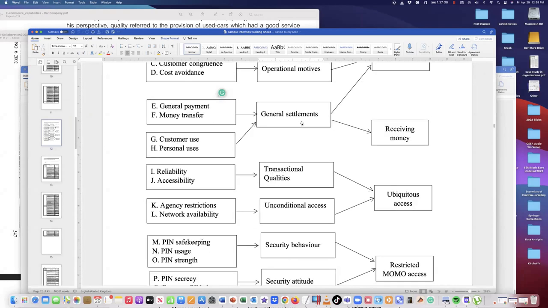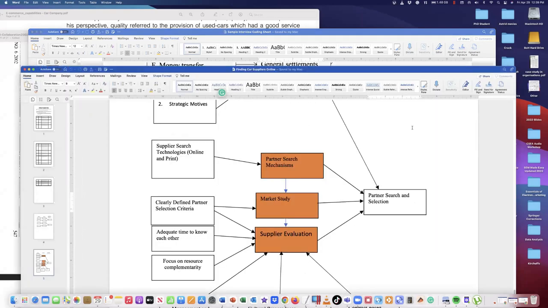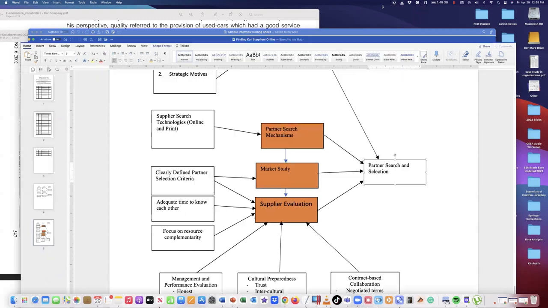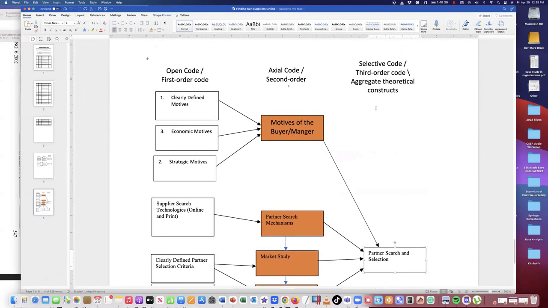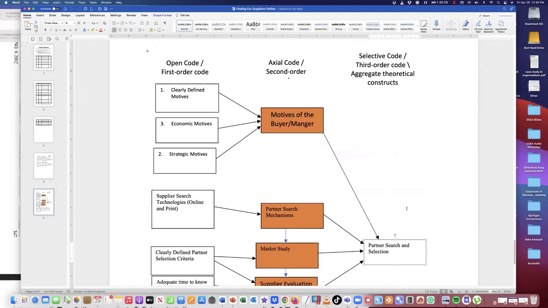So the work is to redraw. Over type it somewhere so I can give it a redraw. The answer and redraw the factors that influence the data structure. It's called data structure. Data structure for the factors that influence online supplier selection, to reflect an aggregate code that has partner search and then partner selection as independent. So they will have partner set as one outcome and partner.